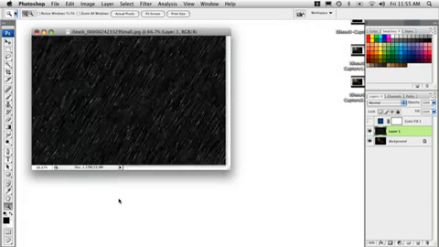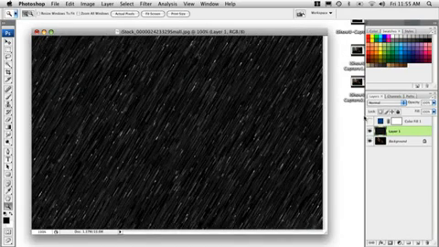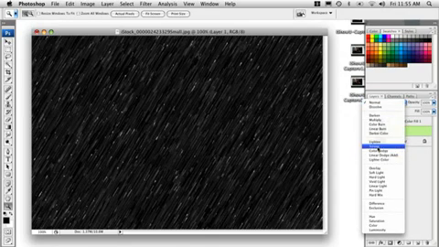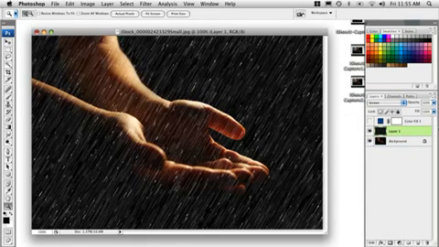And we'll just press enter, and let's zoom in and see what we've got here. So, got it, looks like rain. Well, it doesn't really look like rain yet. We have to blend it with our background layer. So I'm going to go over here and change the layer's blend mode to screen. So there, it takes on a little bit more realism to it.